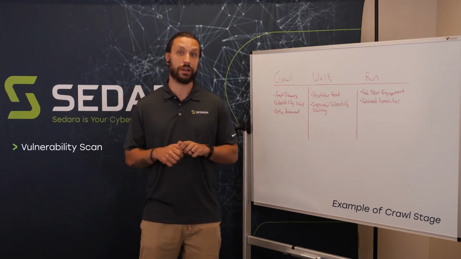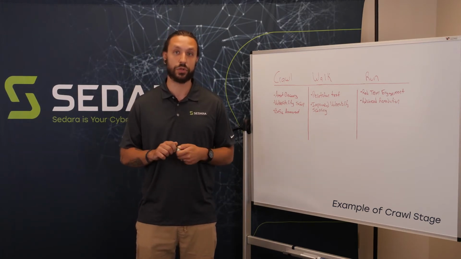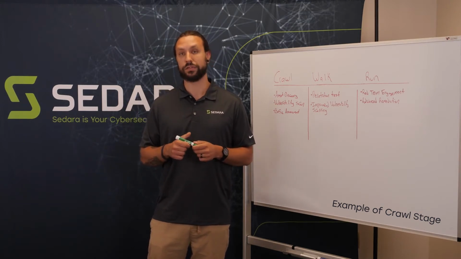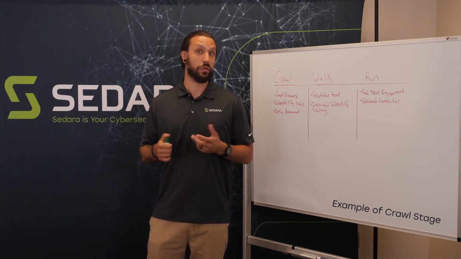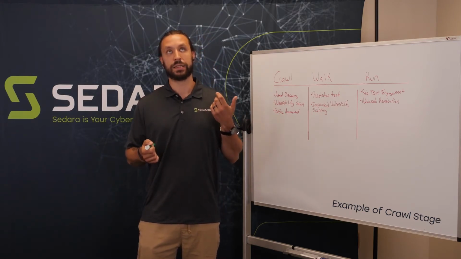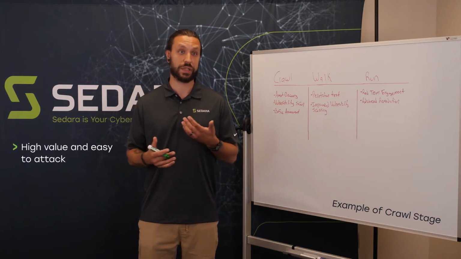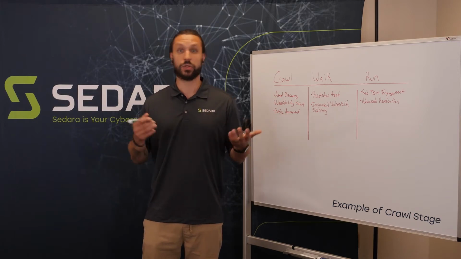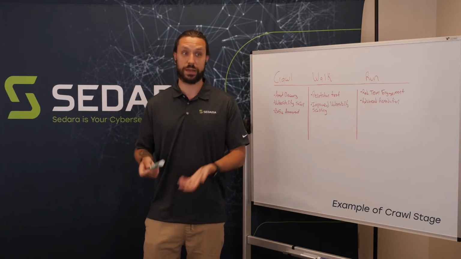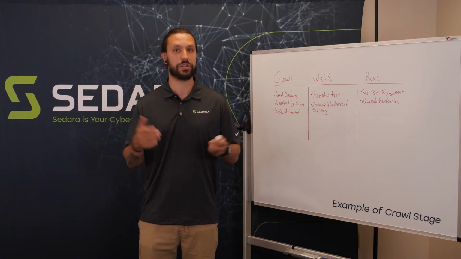A vulnerability scan of those assets would be the next step. That's going to essentially give you any low-hanging fruit that an attacker might find. And when I say low-hanging fruit, I don't necessarily mean low-value fruit. Usually low-hanging fruit to an attacker would be something actually high value and really easy to attack. A lot of these we see described as worms because they're so simple that an attacker scripts them, sends them out on the internet, and if you happen to be missing that, part of their script is to just catch you if they find you.